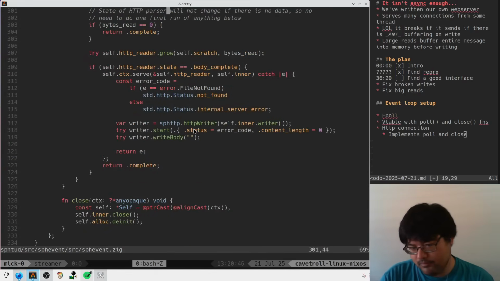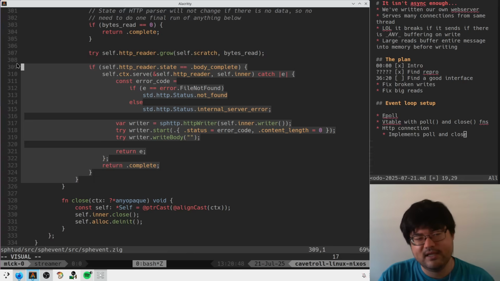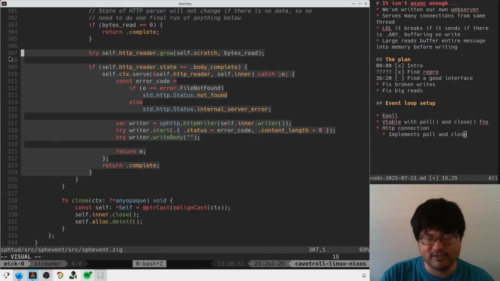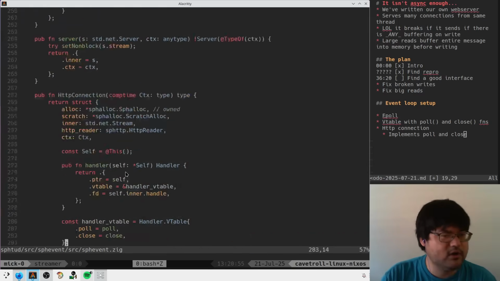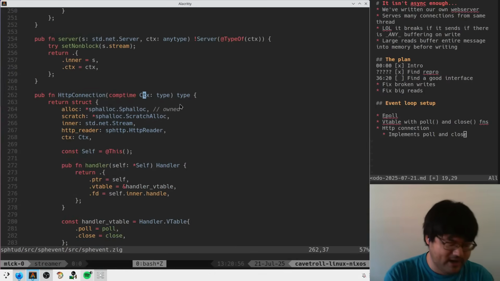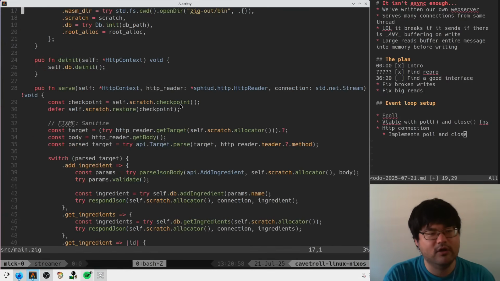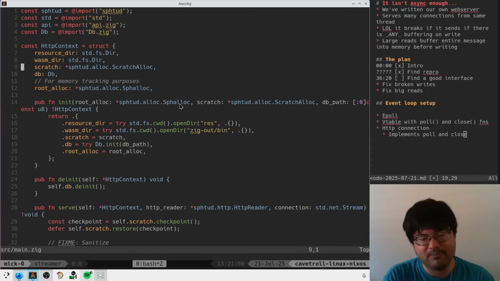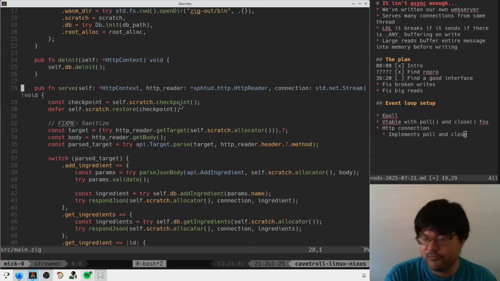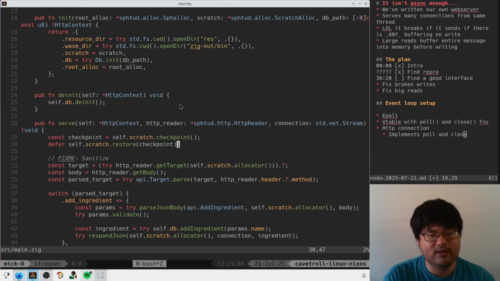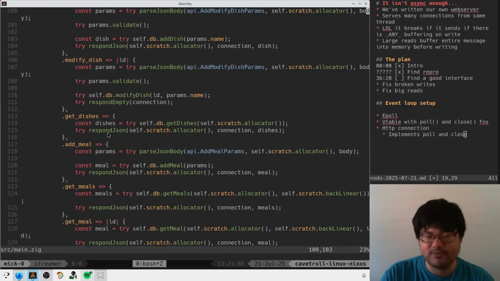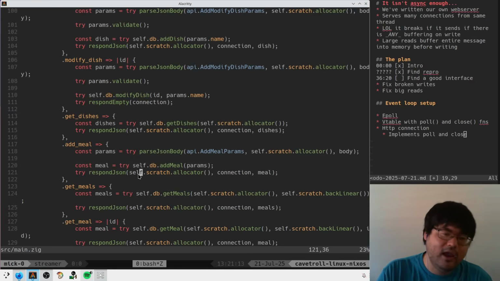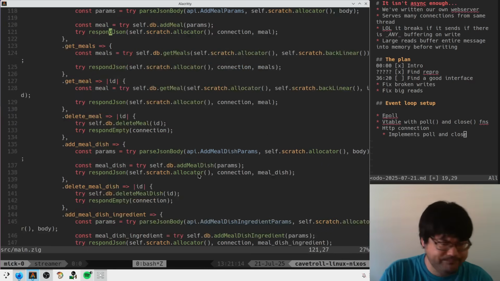And this is the problem, that this is a very blocking style API, which is wrong. Right? So we call self.ctx.serve, and that is where, in main, all of our actual stuff happens. In our meal tracker, we parse the request and we have all of these options. Like, they said add a meal. And so we're going to go into our database, we're going to add a meal, and then we're going to respond with some JSON, right?